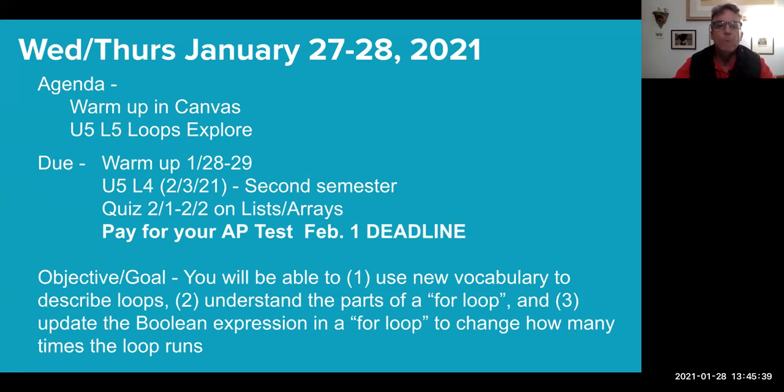Reminder, pay for your AP test before the February 1st deadline. I've had several students ask me. I sent out to ideally everyone and their parents a nice video that Ms. Gassaway made explaining how you pay for your AP. I was confused. I thought you paid the College Board. You pay Churchill. Your payment goes to the Churchill payment system. You know, it's on the website, and Churchill pays the AP for our classes.